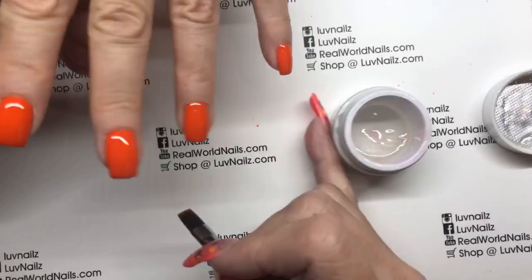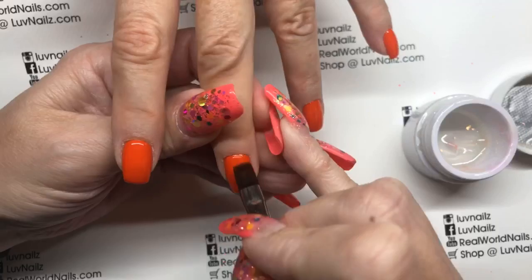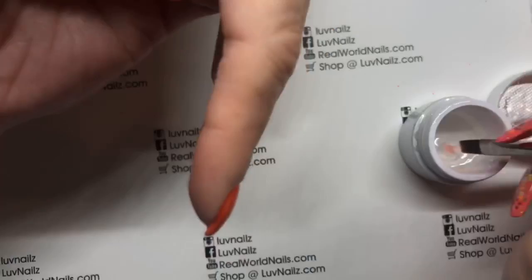The bottled Stick It has a thicker brush, so you'd be applying more than I prefer — I like it in the pot for more control. I do have the bottled quick Stick It available in my store on lovenails.com, but because I like to put this on really thin, a brush in a bottle is going to drop a bit more onto the nail than I'm going for. I like to grab just a tiny little bit — there's a method to my madness.